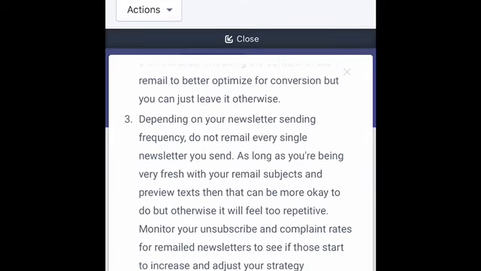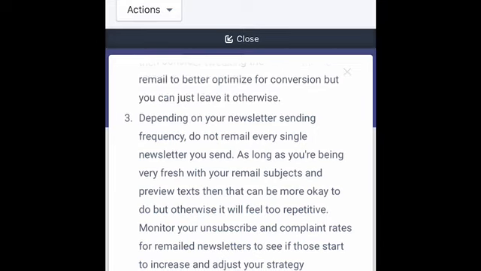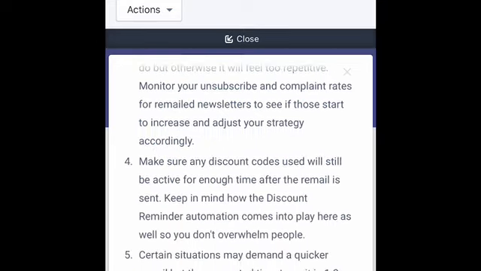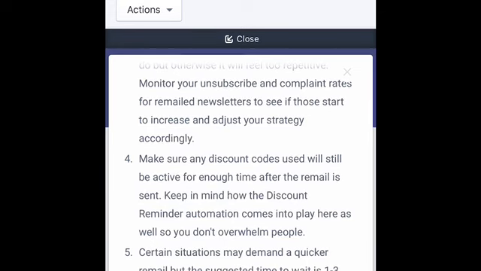If they're not active, then go ahead and change what it is you need to in the newsletter, as far as if you're no longer offering that discount code, to change that up. But make sure, go back to your Shopify store and click on the coupon or the discount section, and make sure that your discounts are active if you plan on resending an email with a discount included. And pretty much that's what number 4 is going over.